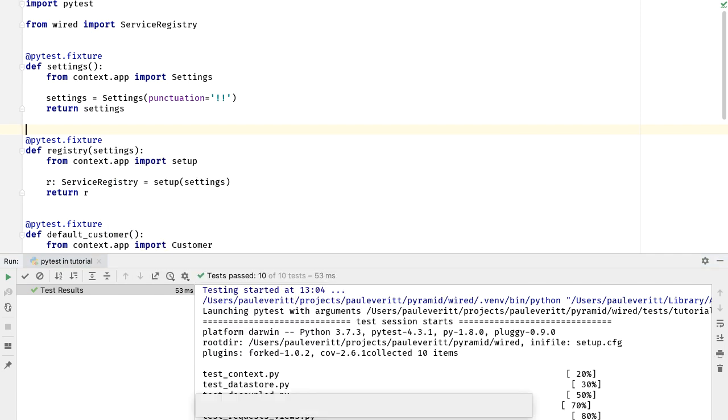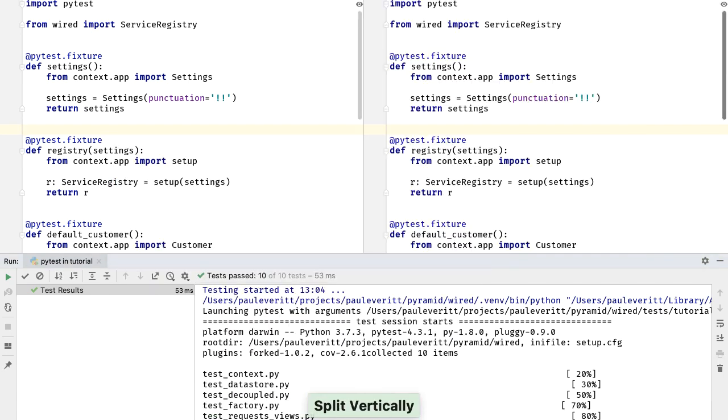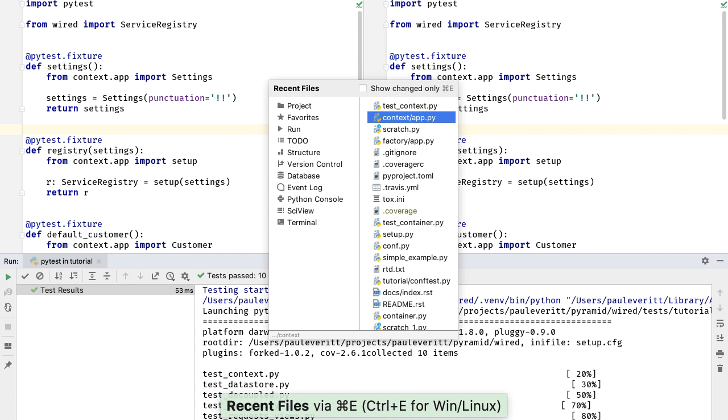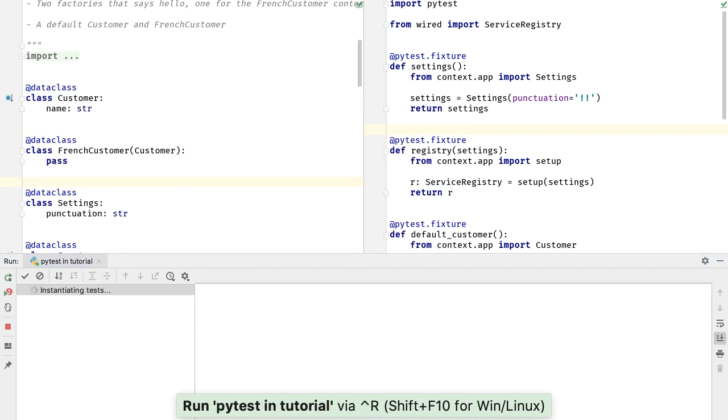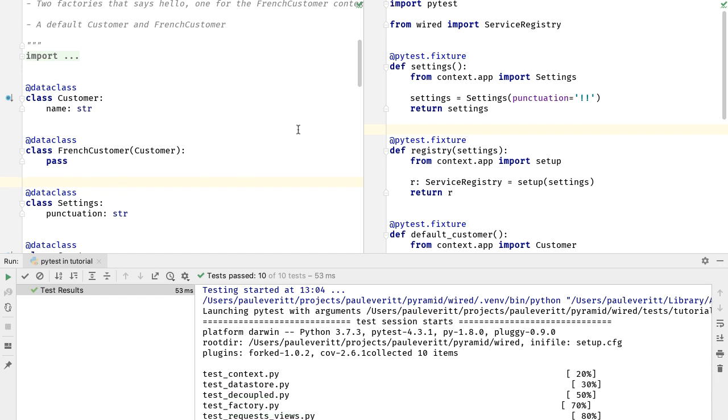Instead, I can split vertically and use two windows without using tabs. And with this, I can bring my code back and run my tests. Kind of a TDD workflow, code on the left, tests on the right, and the test runner in the bottom. And you kind of get into that mindset. As soon as you look at this layout, you know you're getting into TDD flow.